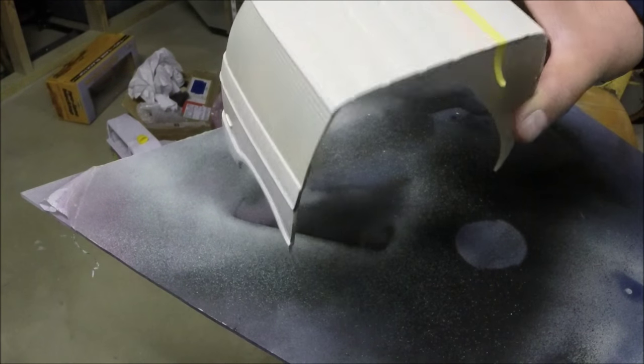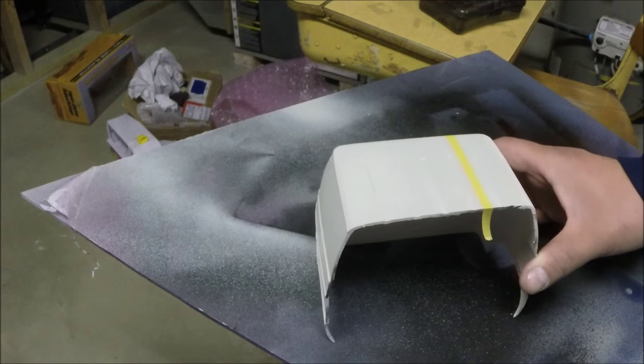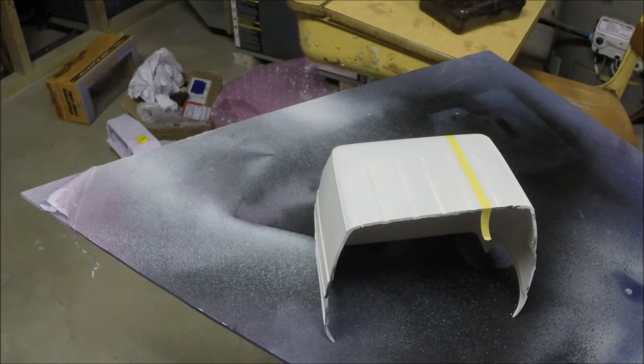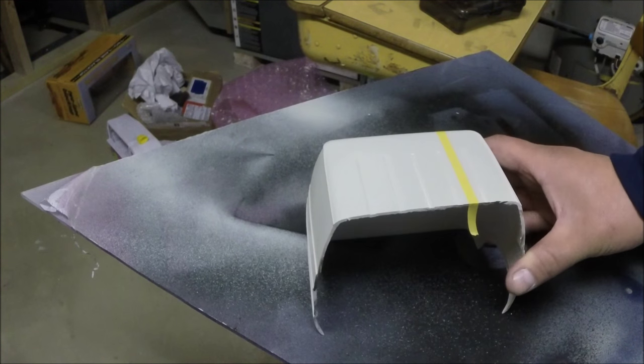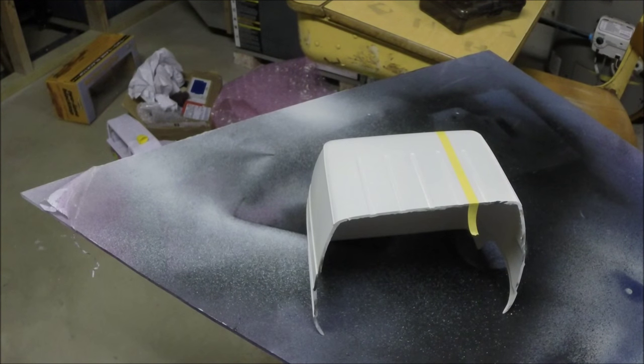I don't do this all in one shot or wait 15 minutes and put the top coat on. It's a good practice to be patient. Take your time. Wait another night. Wait 2 nights, whatever it takes, till you feel like you have the time to put into it, because it is a patience thing. If you rush any of these steps whatsoever, you will implode and have a hard time. Anytime I try to rush something and I go too fast, it always ends up getting messed up. So allot yourself time. Take the time.